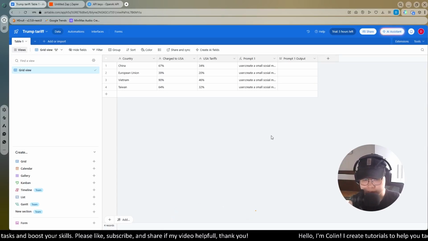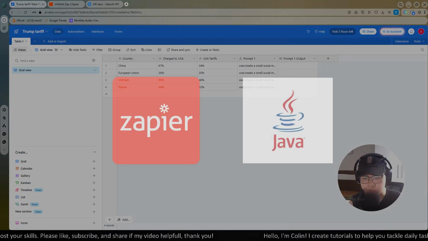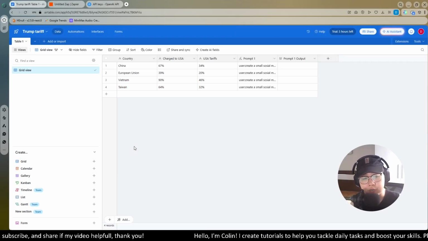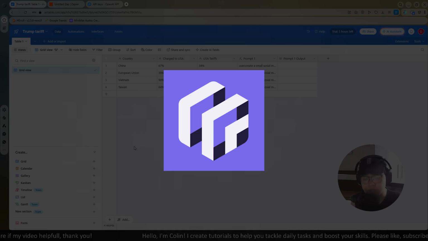A lot of people are asking me the easiest way to connect ChatGPT to Airtable. It's quite expensive to use some tools like Zapier, or it's too hard to understand when using custom script or JavaScript. So in today's video, I will show you the quickest and easiest way for me to link ChatGPT to Airtable. The solution is using the Data Fetcher extension.